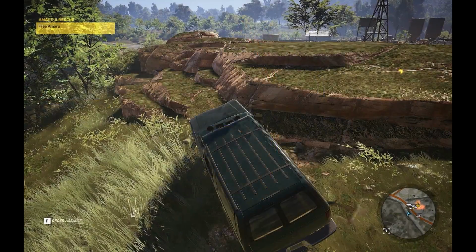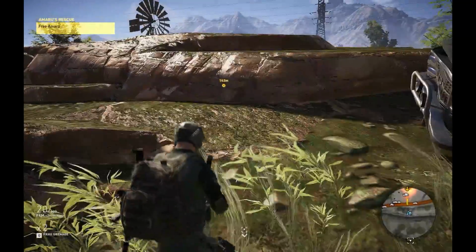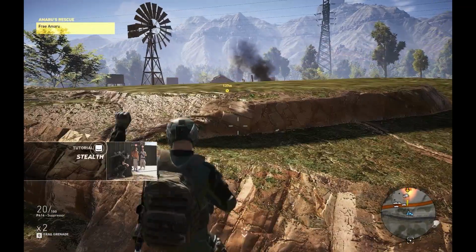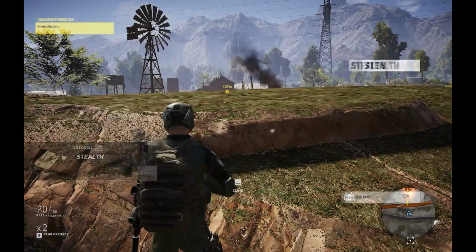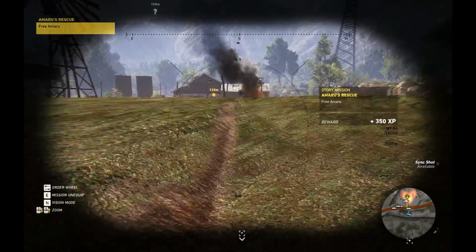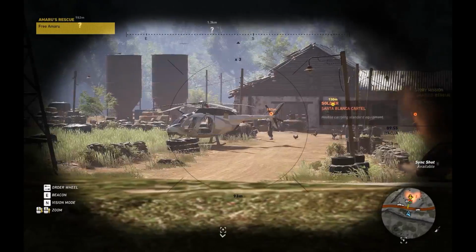Get my squad out. I'm going to have them hold their position so that I can go up and take a look. Stay there. Roger. Tooltip, I need to go turn those off. But let's take a look at what we got here with binoculars first. Couple guys out front roaming. Nice helicopter we're stealing. Guy in the back.